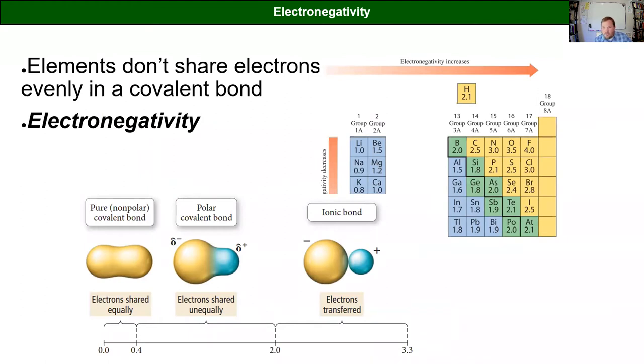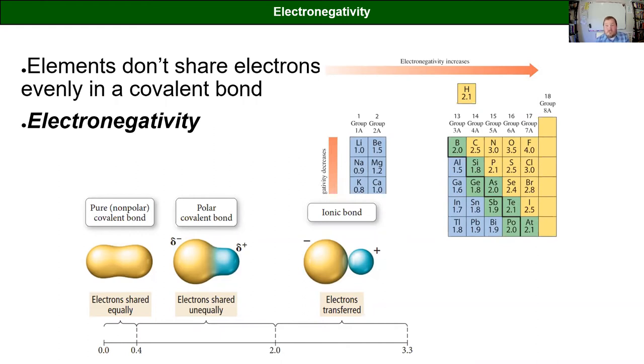It turns out when we have a covalent bond, when we're making a bond between two non-metals, those electrons aren't generally shared evenly. If you have what's called a pure covalent bond, then those electrons are evenly split between the two atoms and spread evenly around both of them at the same time. But that's actually fairly rare, because more frequently one of your elements is going to be more electronegative than your other element. And so electronegativity is just the tendency of an atom to pull electrons towards itself.